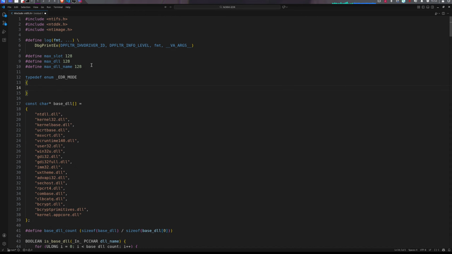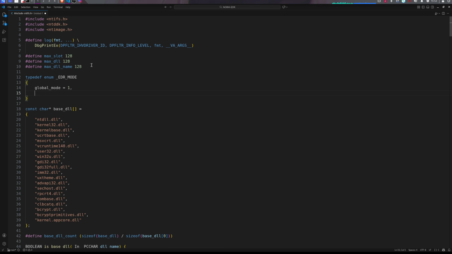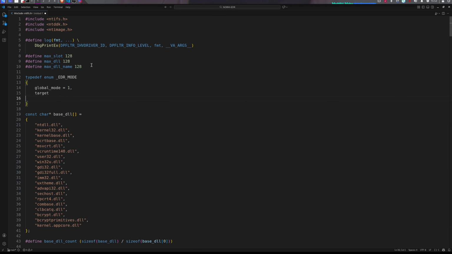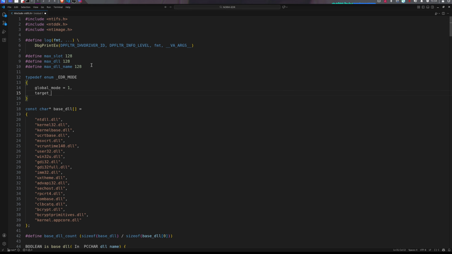And here we can just write GLOBAL_MODE equal to 1, and another one is TARGET_MODE, and we can write here 2, and we define it as EDR_MODE.